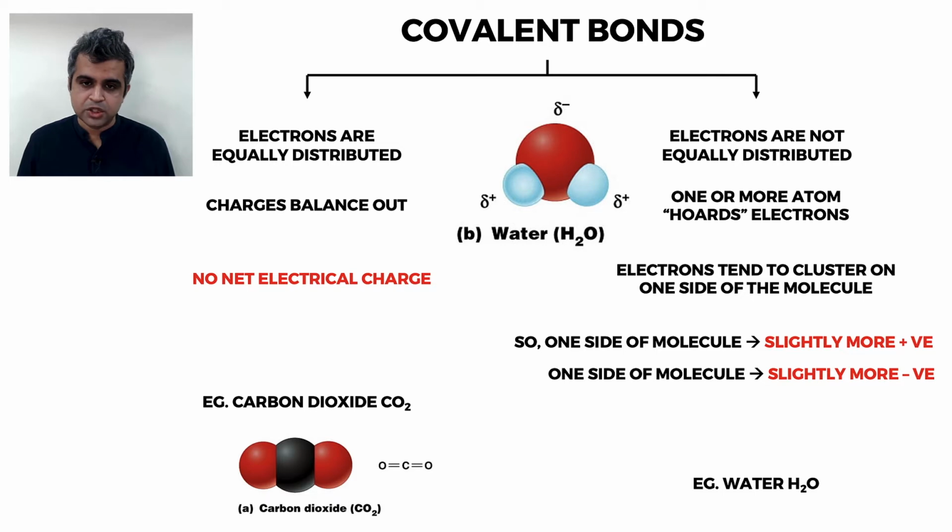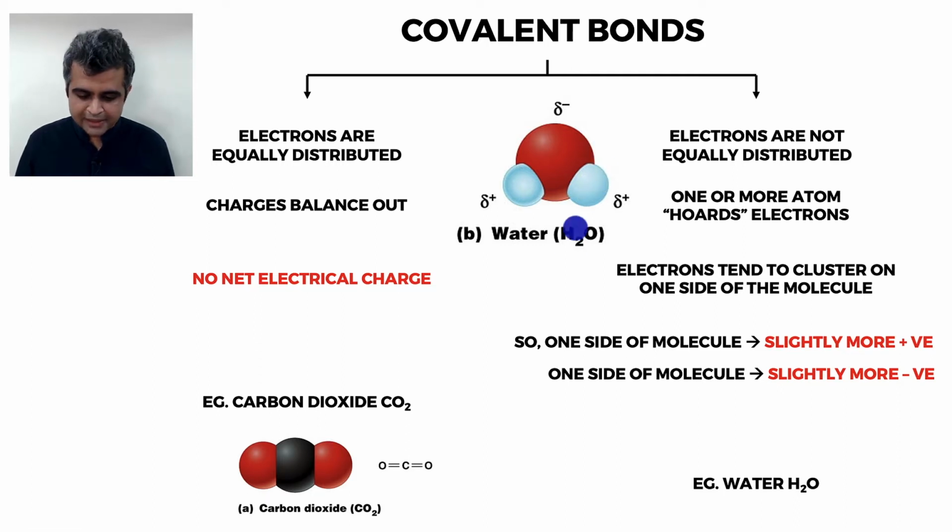So you see 2H and 1O, that's H2O. Notice that here in this part, you are going to have about 2 electrons. Here you will have about 2 electrons, but here clustered on this side are going to be about 4 electrons. So because electrons in a water molecule cluster on this side, it is shown as delta negative, meaning slightly negative, whereas this part and this part are relatively slightly positive because they have fewer electrons.